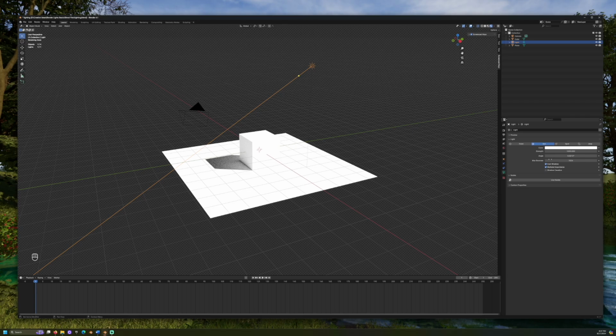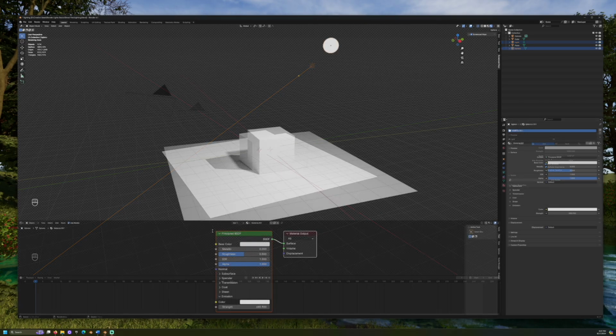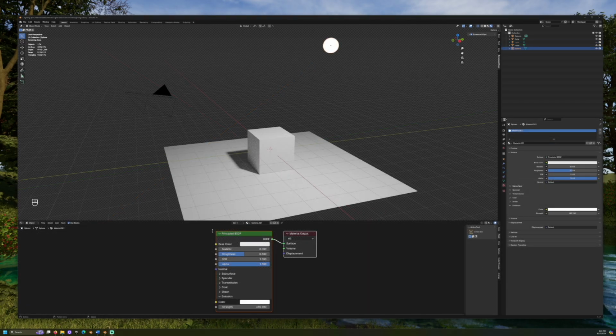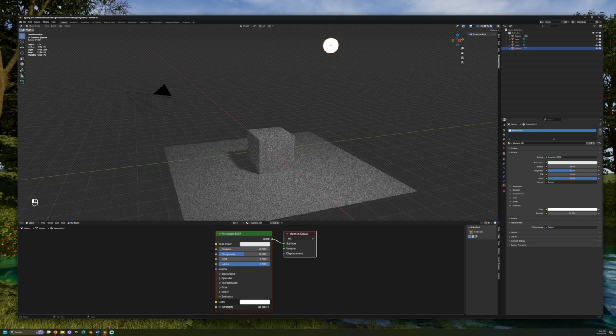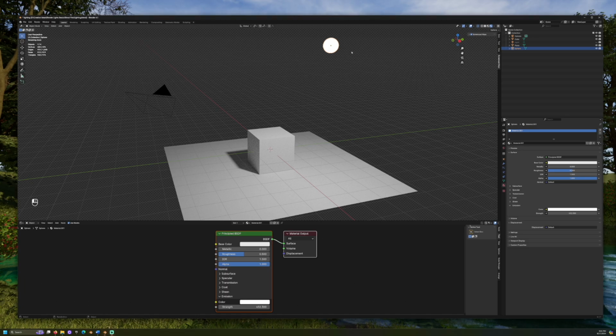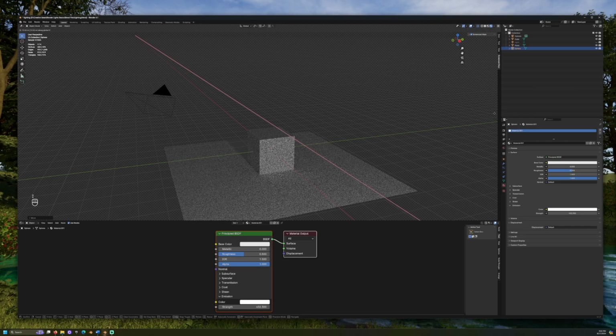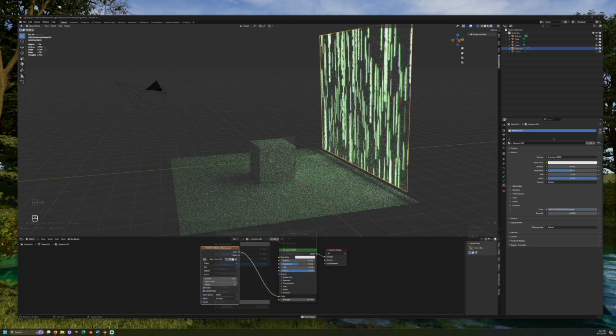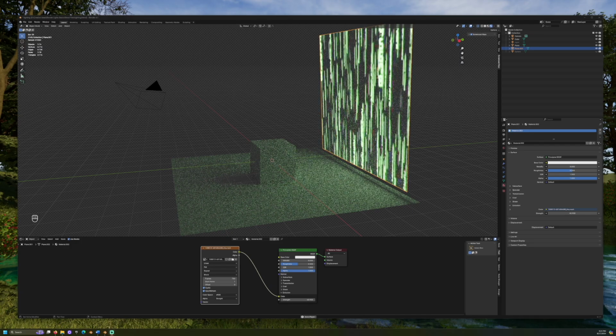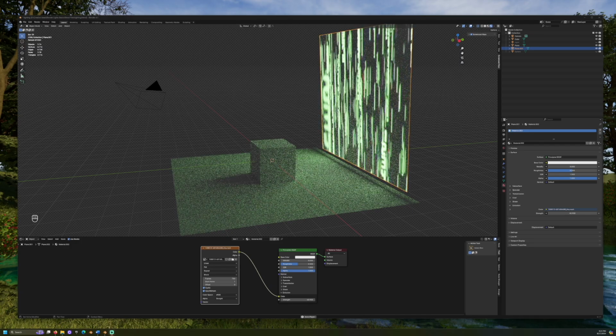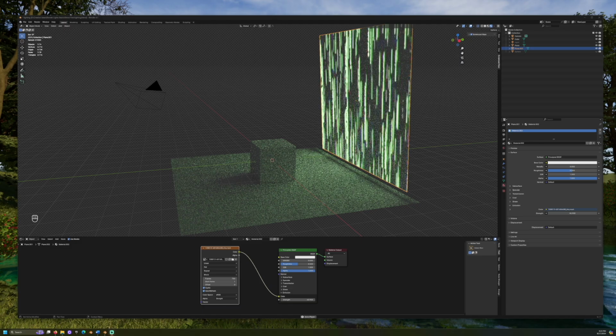Outside of Blender's light objects, there are a few more ways to add light. The emission shader is a way to emit light directly from the meshes. By adding a sphere and giving it a material, we can adjust the emission value's strength and see how the scene changes. We can also see that this form of light does have fall-off, and the impact of the light changes based on how far the mesh is from another object. Emission shaders are useful when you want light to come from a non-standard shape. This can be useful when you want light to come from even only part of a surface, or changing parts over time, similar to an animated display.